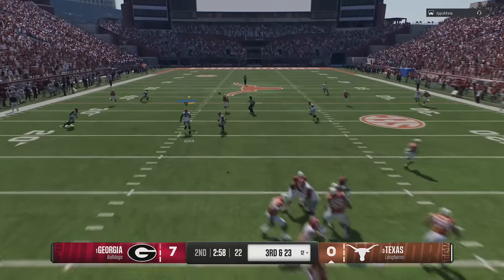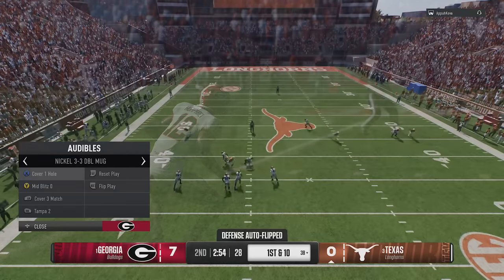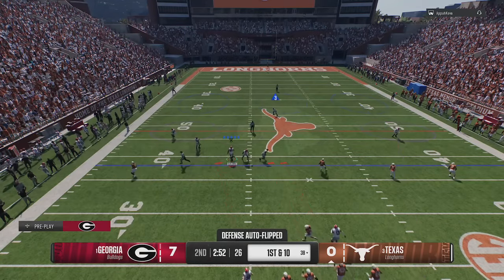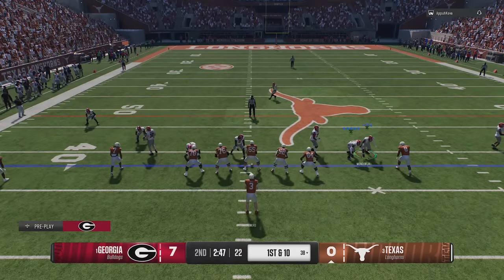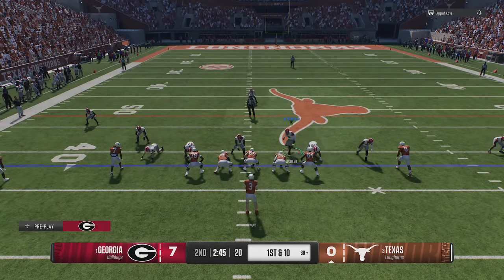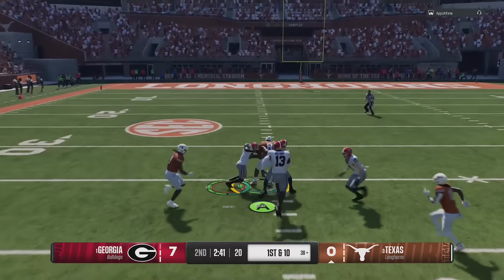Certain plays like the Wildcat, I think it's the halfback powers, are really broken plays. There's a couple like the double pass where you throw it back to the halfback and then he throws it and there's just nobody covering anybody deep. There's a lot of plays that really need to be addressed that are becoming more well known.